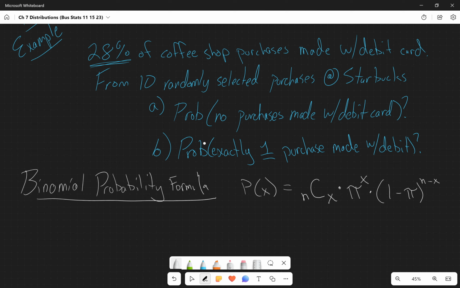So, some definitions, right? We wrote them up there, but let's write them again. C denotes a combination. Combo wombo. N is the number of trials. X is the random variable defining the success, defined as the number of successes.